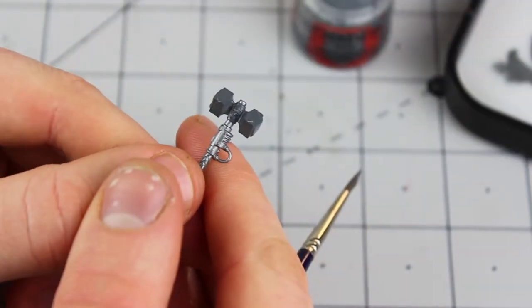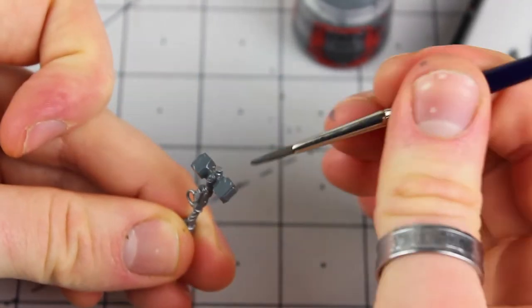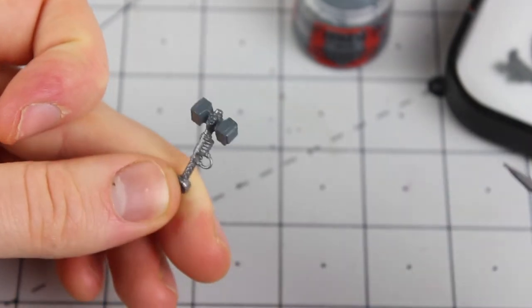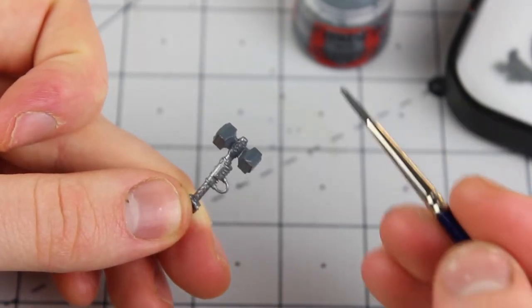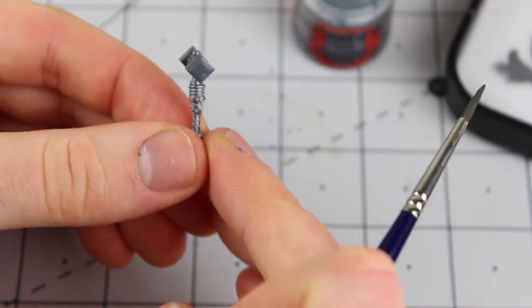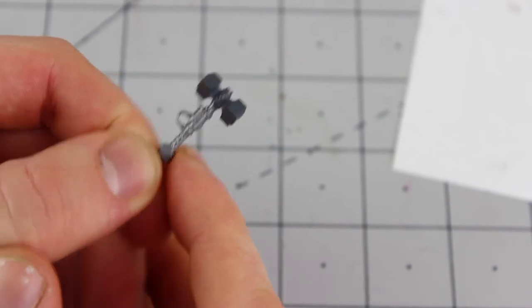Just thought I'd zoom in a bit more, give you a better look at this, actually. There we go, I've applied some Mechanicus Standard Grey. Nice thin smooth coat, and I'm going to let that dry. Maybe top that up with another one. And then when that's dry, we'll move on to the next step. So that's a couple of thin coats of Mechanicus Standard Grey.